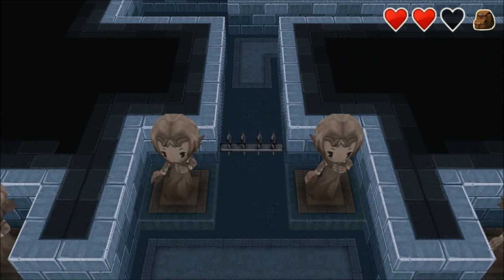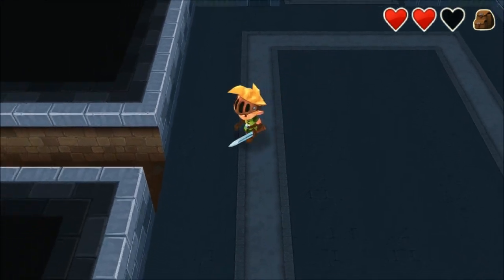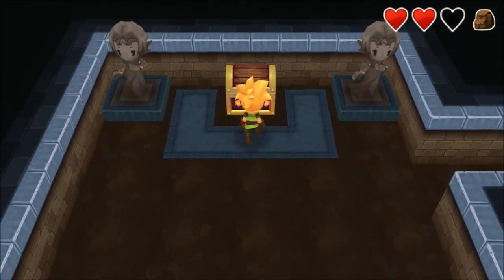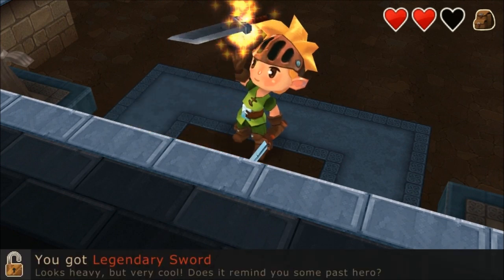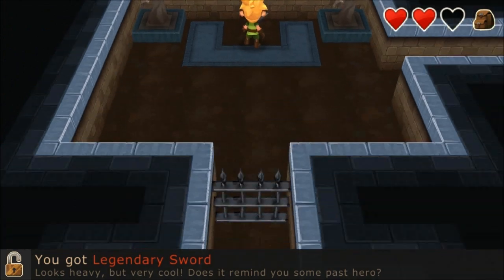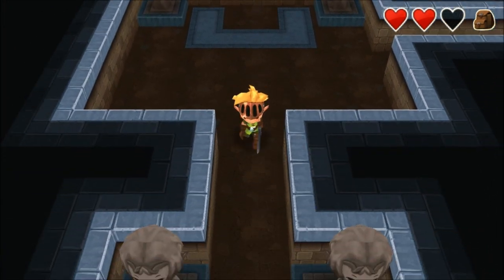Ta-da! The evil shadow has been slain. We got no rewards for it, except for this big chest in here. What do we get? Oh, you got a legendary sword. Looks heavy, but very cool. Does it remind you of some past hero?